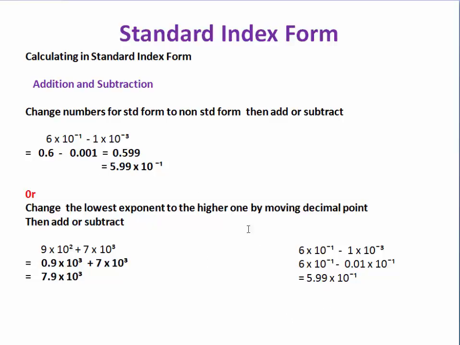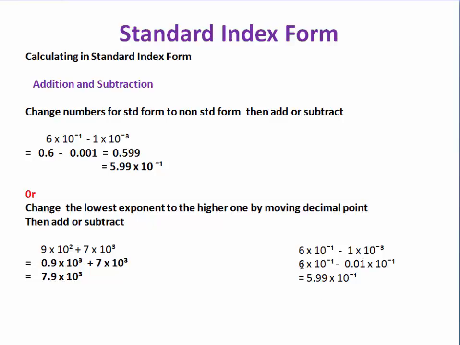Okay, let's use the same rule here that we used here. So this then becomes, we're going to use the lower exponent. So the lower exponent is minus 3. So remember, on our number scale we have minus 1, minus 2, minus 3. So minus 3 is lower than minus 1. So we're going to change this minus 3 into a minus 1. And when we do that, we have to change this 1 by moving the decimal point left 2 places. So we're going to move it here to make it 0.01.